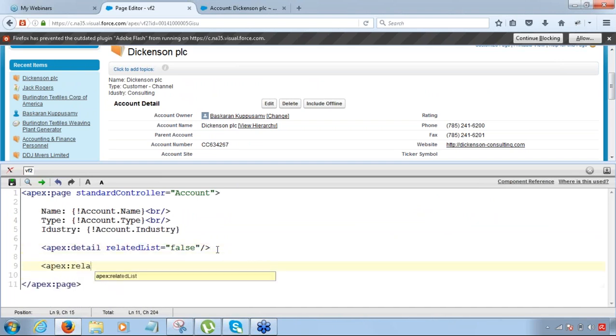Okay. Now, in this apex related list, there is a required attribute. This related list component has got a required attribute called list. In this attribute, you define which related list you want to call. I want to call opportunities. So I'll write opportunities here.